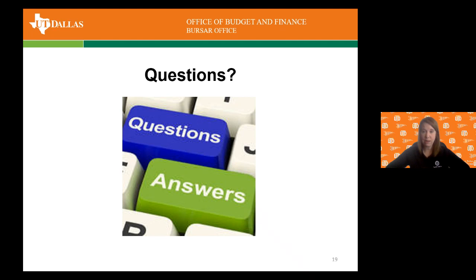And depending on your grade level, it could be $100 a credit hour, $50 a credit hour, $80. It just depends on what program you're in. And that's per credit hour. So if you're in a 3-hour course and it's $100 per credit hour, that would be an additional $300 for that class. But that's specifically being charged by those programs.